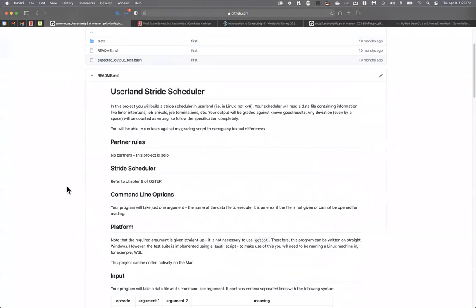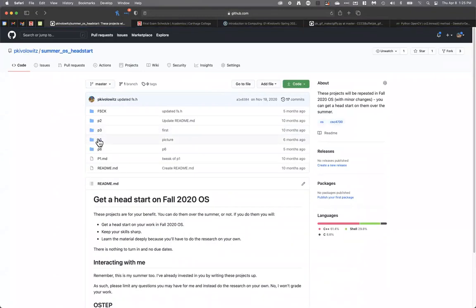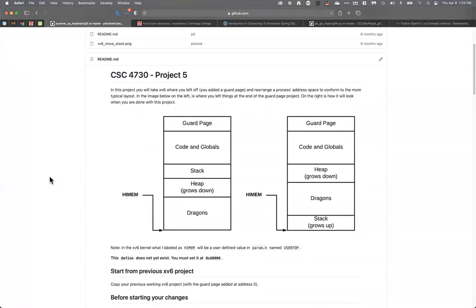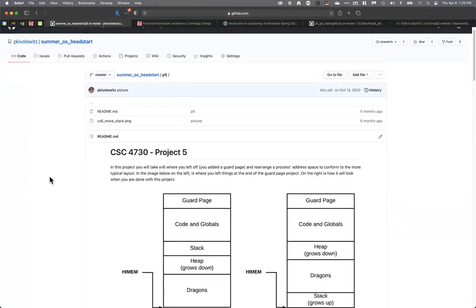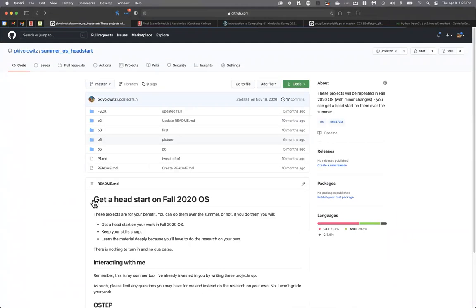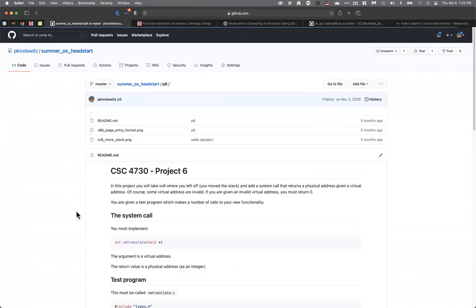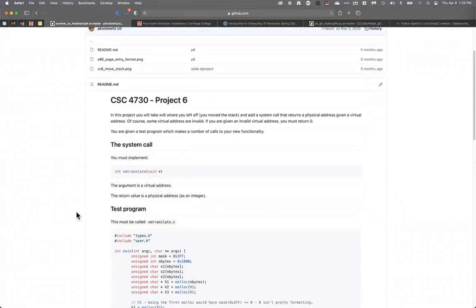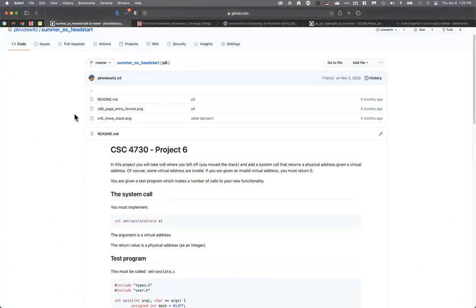Is this helping you, by the way, Jacob? Yes. I just want to make sure that one isn't dependent on another. Okay. So far, none of these have had any dependencies between the others. This one, P5, let me just make sure what P6 is. Okay, so P6 would be a stretch for you.